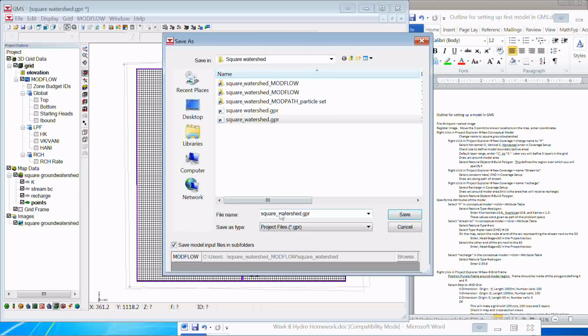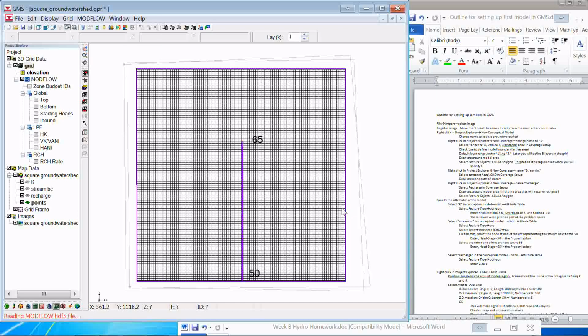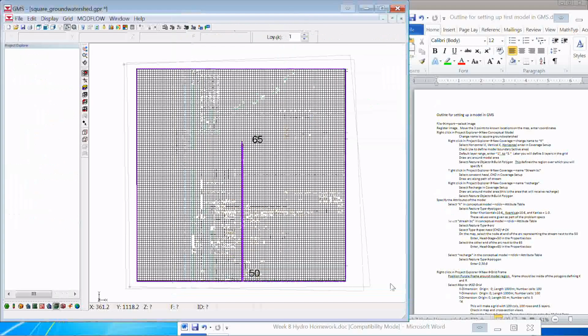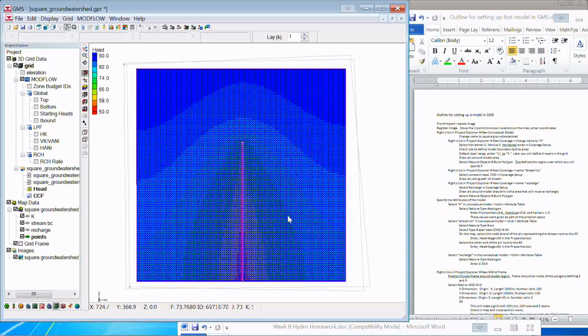Actually, I'm going to call it Square Ground Watershed. So it saves the model, it runs it, ran successfully, and we get the results that look like this.